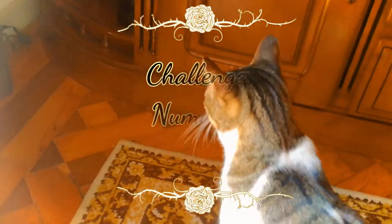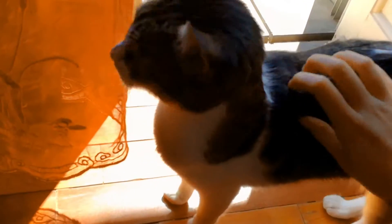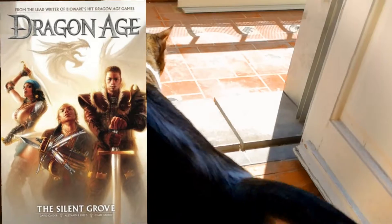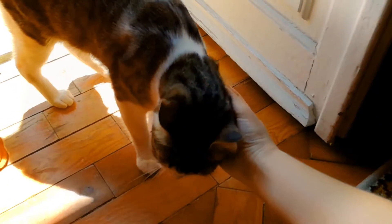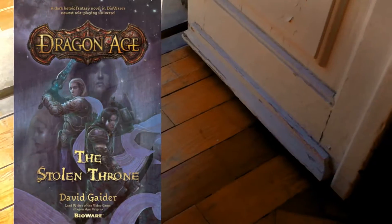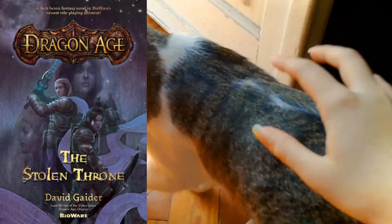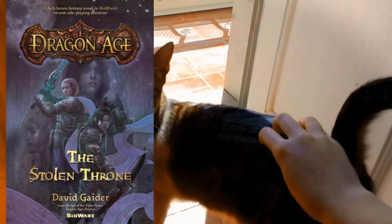The seventh challenge is to read seven books. The next books I'm going to read are also comics in the Dragon Age universe: the mini-series The Silent Grove, Those Who Speak, and Until We Sleep. This sort of makes it a gaming-themed challenge, at least for me. And if I even have time, I'm probably going to start reading the first book of the Dragon Age series, called The Stolen Throne by David Gaider — I don't know how to pronounce his name.